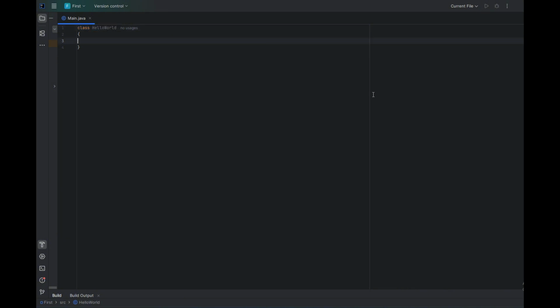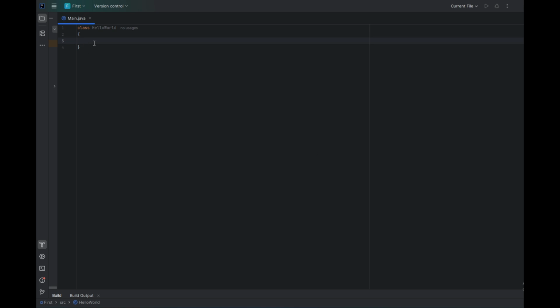Before I type the next line, let me explain something very important, because you're going to need to learn and know this for every code you write in Java. Java doesn't automatically know where to start running your program, unlike other languages. It needs a specific entry point, like a starting spot. This spot is a special method called main. If you don't have this line written down, your program won't run at all.